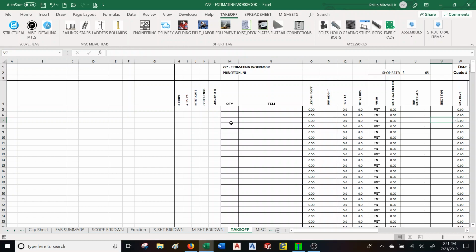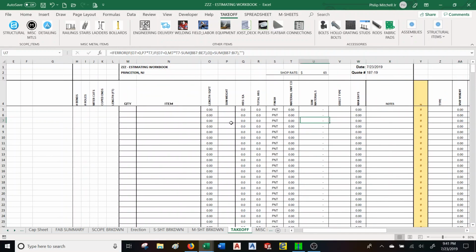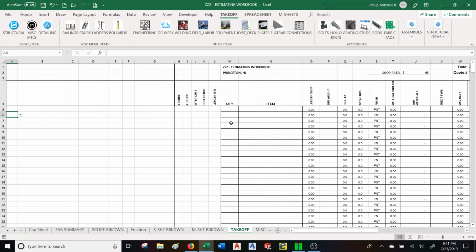So this was developed for my current company. They do structural steel and miscellaneous metals, fabrication and erection. So they fab structural and miscellaneous metals, miscellaneous metals being stairs, railings, bollards, ladders, like the small stuff. The primary purpose of this is an estimating software program, where you're quantifying all the different items and requirements for the job.